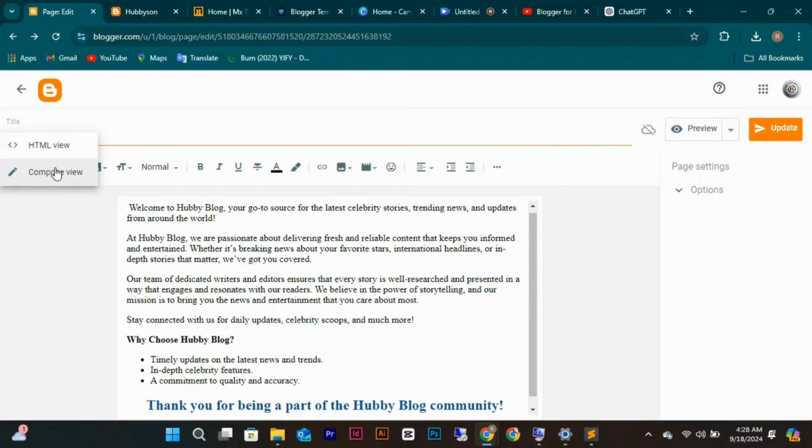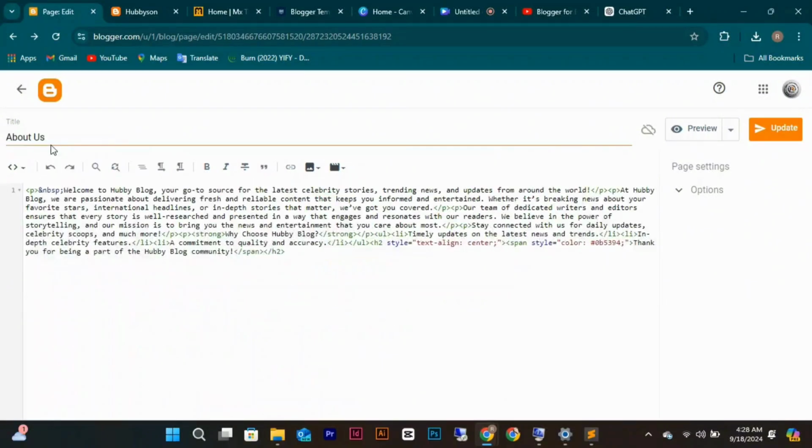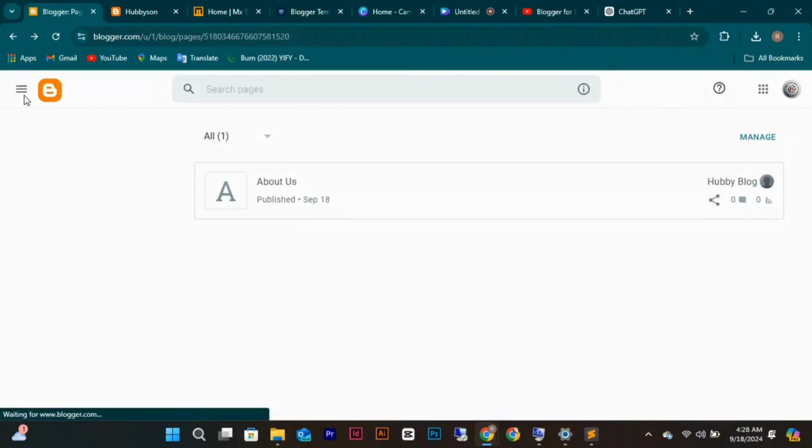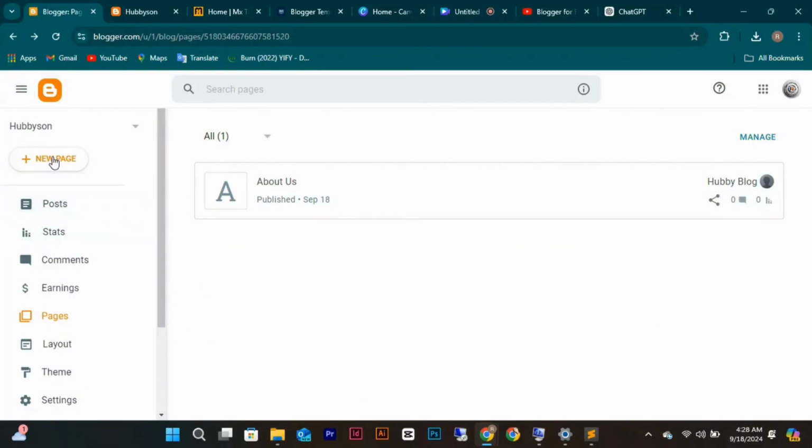So over here too is where you see HTML view, then compose view. Now the current stage that we are in is compose view. Now when I convert it to HTML view, you could see it becomes very small, and you could see the paragraph tags and other tags. You could see paragraph tags, then strong tags, and other code inside. So let me change it back to compose view.